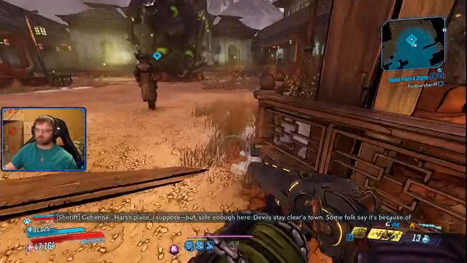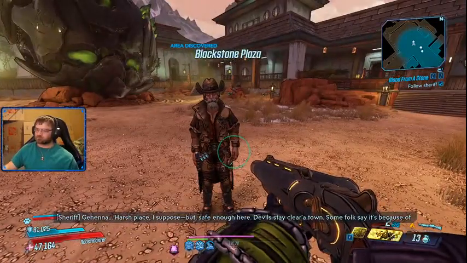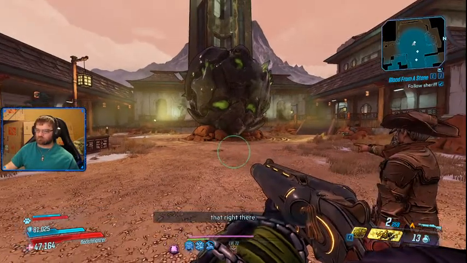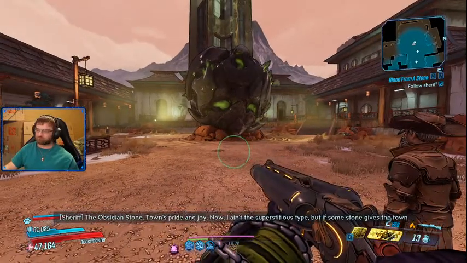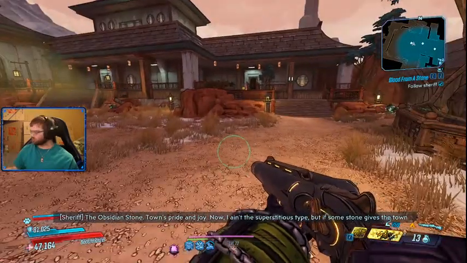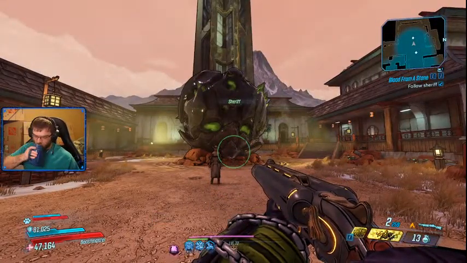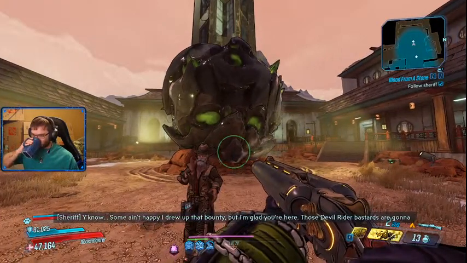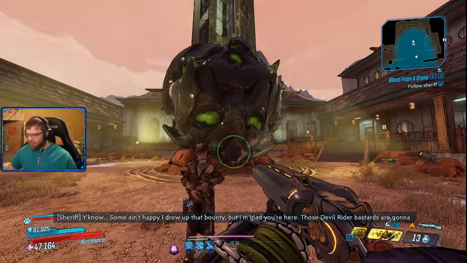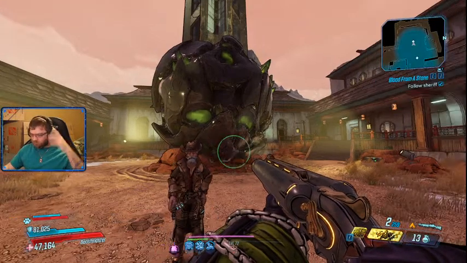Cool. Gehenna. Harsh place, I suppose. But safe enough here. Devils stay clear of town. Some folks say it's because of that, right there. The obsidian stone. Town's pride and joy. Now, I ain't the superstitious type, but if some stone gives the town peace of mind, fine by me. You know, some ain't happy I drew up that bounty, but I'm glad you're here. Those Devil Rider bastards are gonna bleed, and I got a feeling you're the one to bleed them. I mean, yeah, I'll do it.